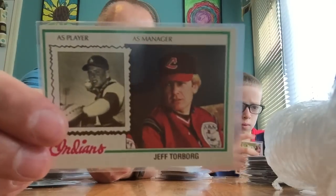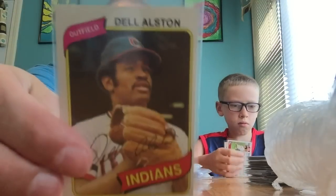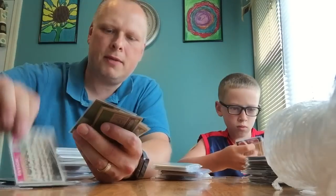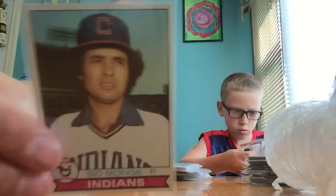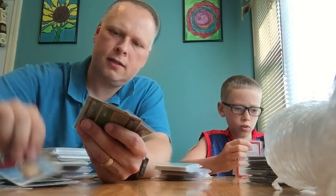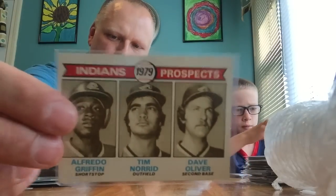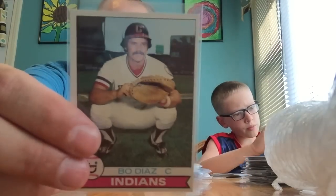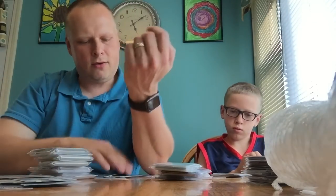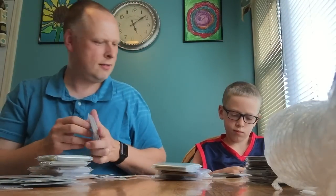Oh man. These are the things we used to find at yard sales back when I started collecting in the mid-80s. Oh, another good afro. Like it. All right. Of course you are lucky. I wonder if any of these guys signed through the mail. I'd love to get some of these old cards signed. Wow. That's exciting.